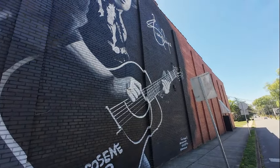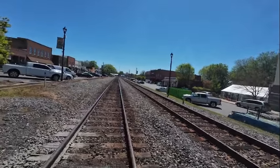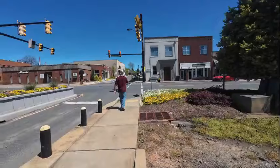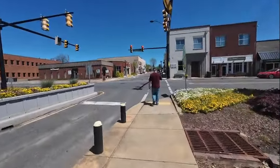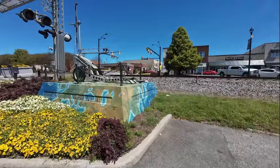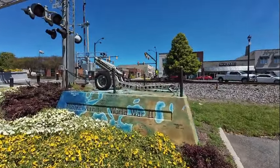In 2009 he released 'Sara Smile,' a cover of the Hall and Oates 1976 single of the same name, with backing vocals by the duo themselves. We have double tracks running right through the middle of Kings Mountain, and right next to the track there's an old World War One cannon.